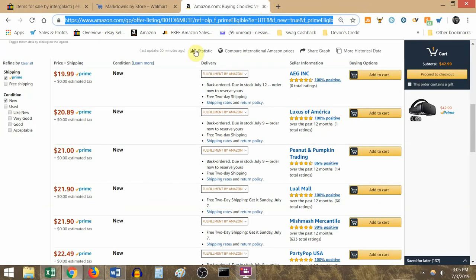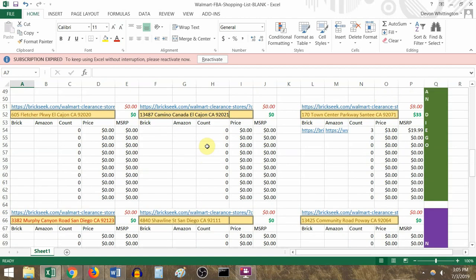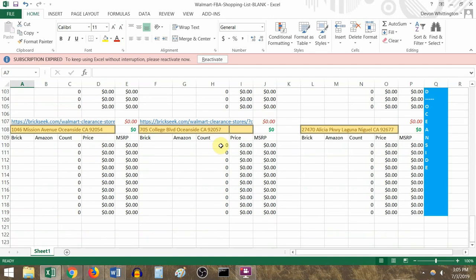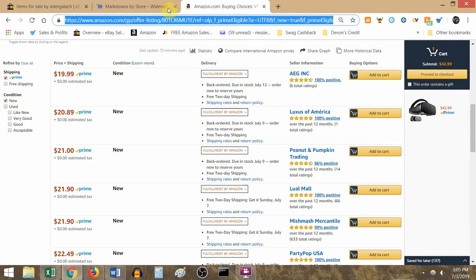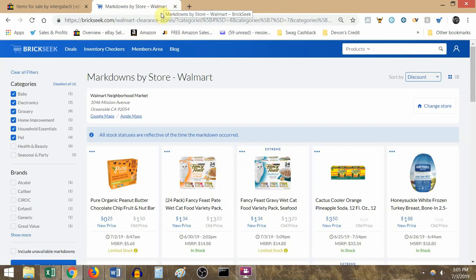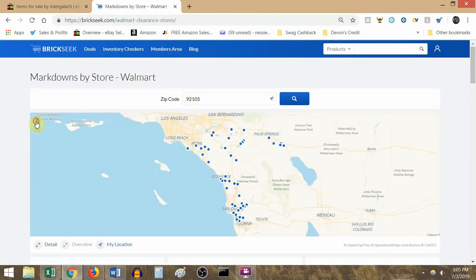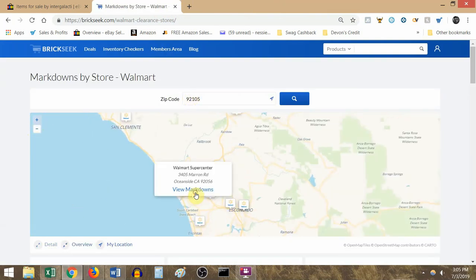I already know there's no more profitable items to show you on a quick scale, so to trim down this video timeline, I'm going to go all the way to the bottom and show you this location. I believe this link is incorrect from the bigger video that I had before, so let me go double check right now. And it is. So we're going to go into this store.